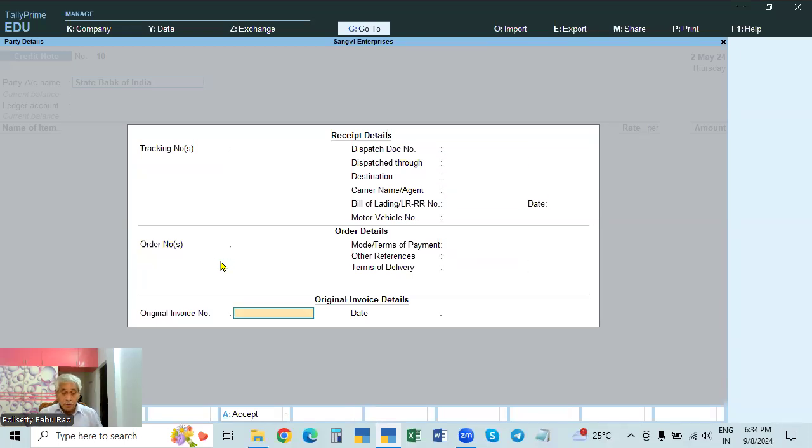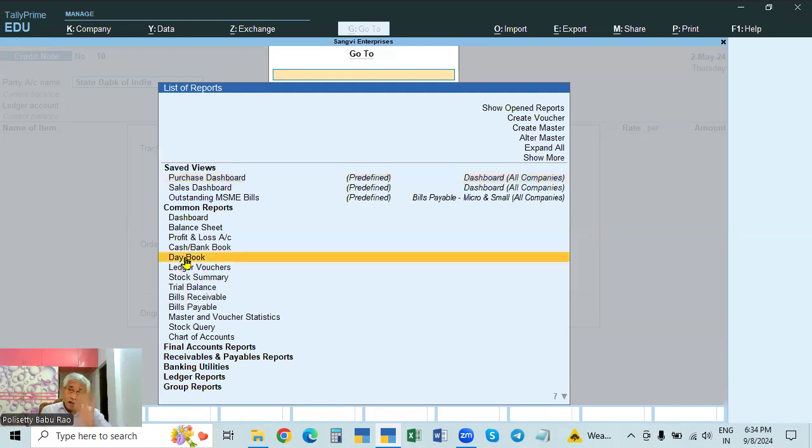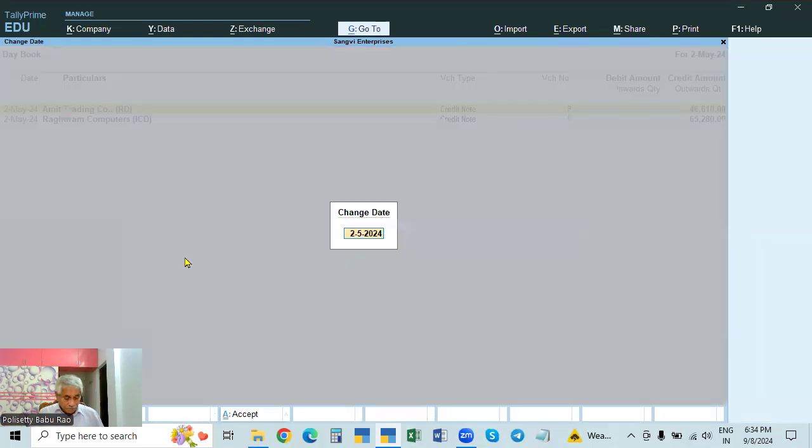what to do? We have to go to Alt G. Here, we should not take ledger vouchers because that is a cash transaction. Inside the party details, we are giving his name, but in the party name the transaction is not posted because it is cash. Received cash, paid and sold the goods. That's all. So in the party account, it is not entered. That's why go to day book. In day book, all the entries will be there. Go to day book, select.